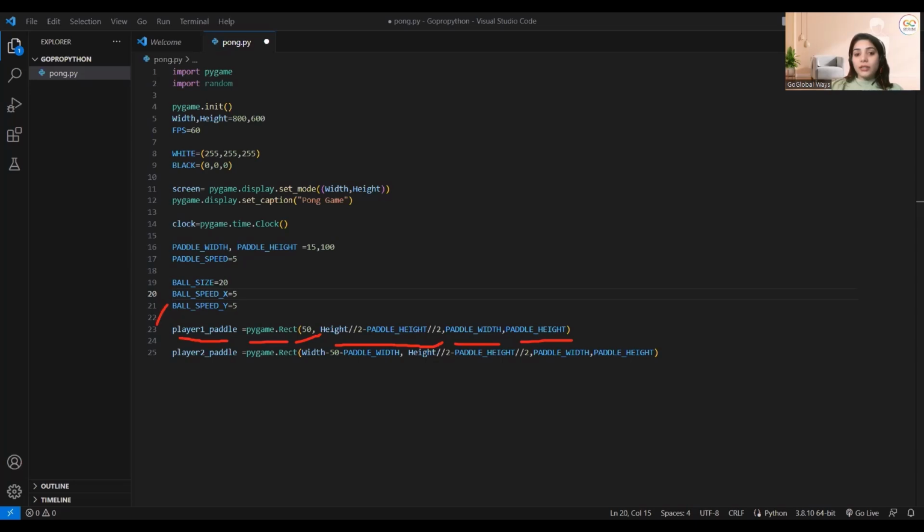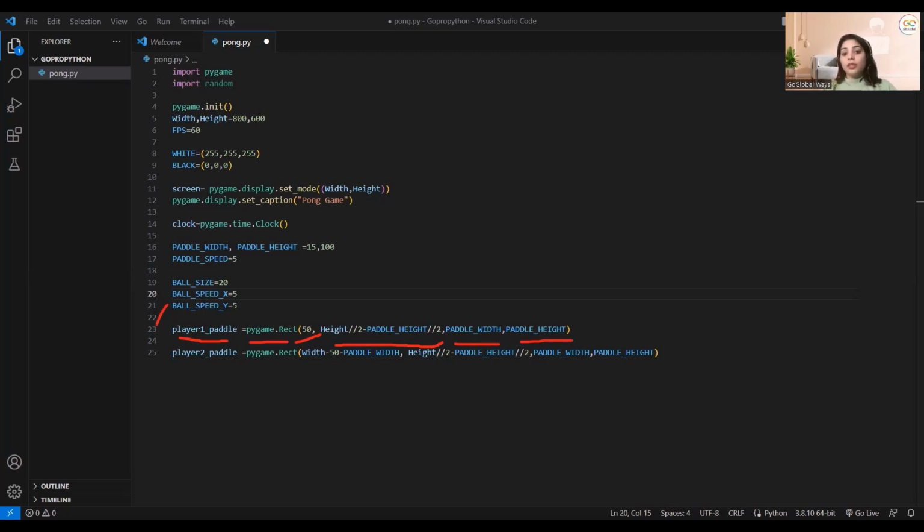Now the next part is height double forward slash by 2 minus pedal height double forward slash by 2. Basically this double forward slash is used to divide two integer values and it gives the quotient. Suppose I have the number 10 and I divide it by 2, it will give me the quotient for that number.